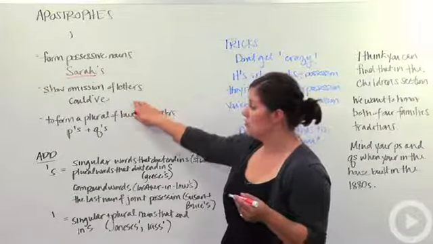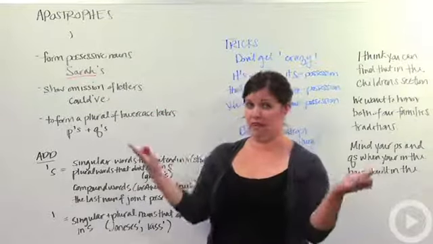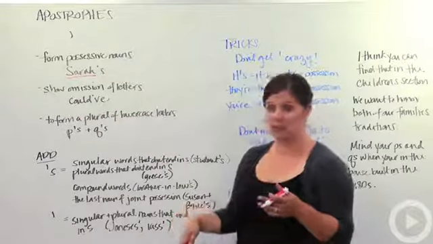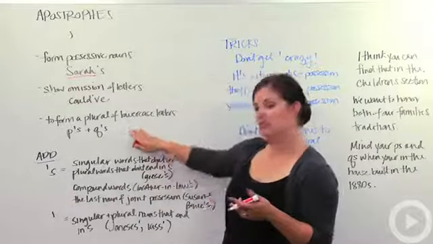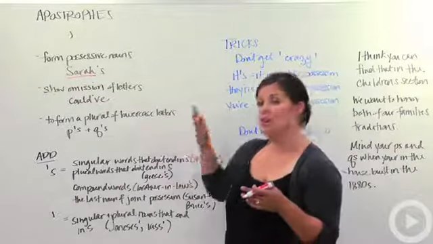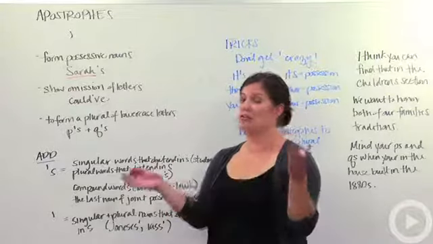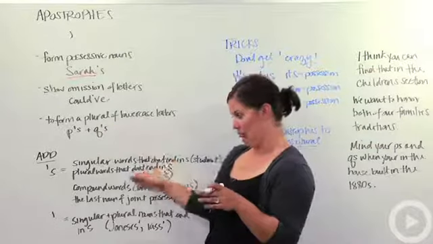We also use apostrophes a lot to show the omission of letters, and that's a fancy way of saying make a contraction. So when we've got could've, we have that apostrophe in place of the letters HA, instead of could have. And then this one isn't used very often, but you never know. You use apostrophes to form the plural of lowercase letters. So if somebody's telling you to mind your P's and Q's, it's P apostrophe S, Q apostrophe S.